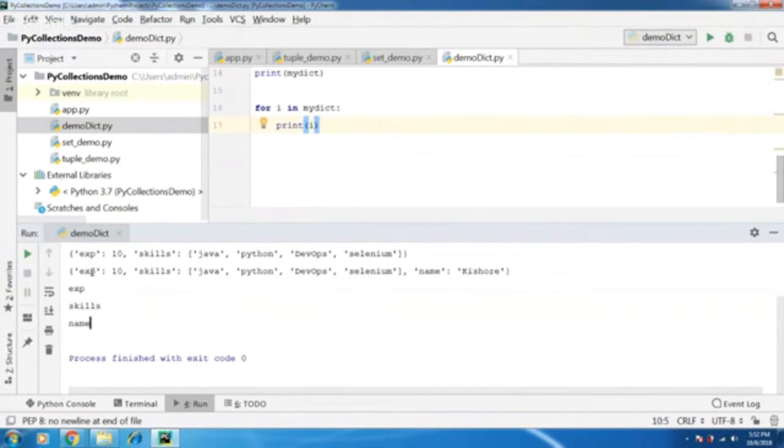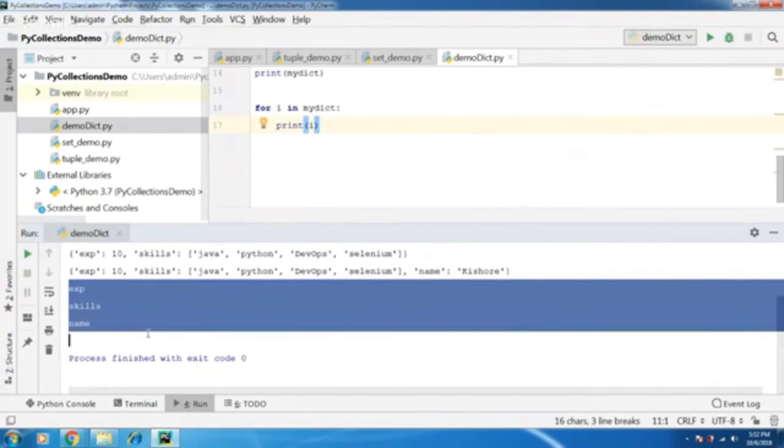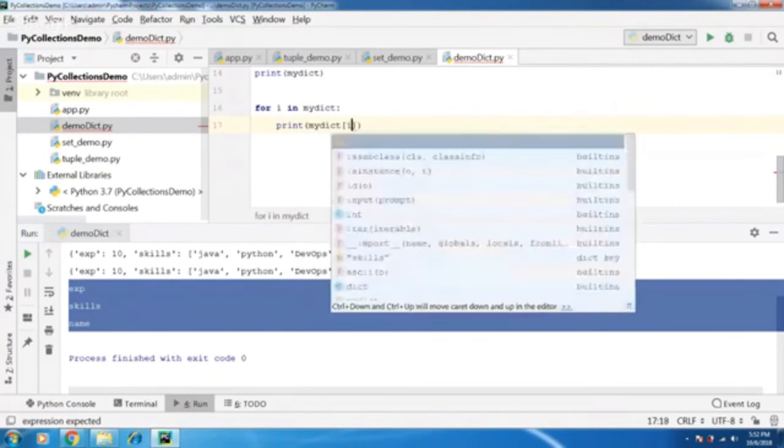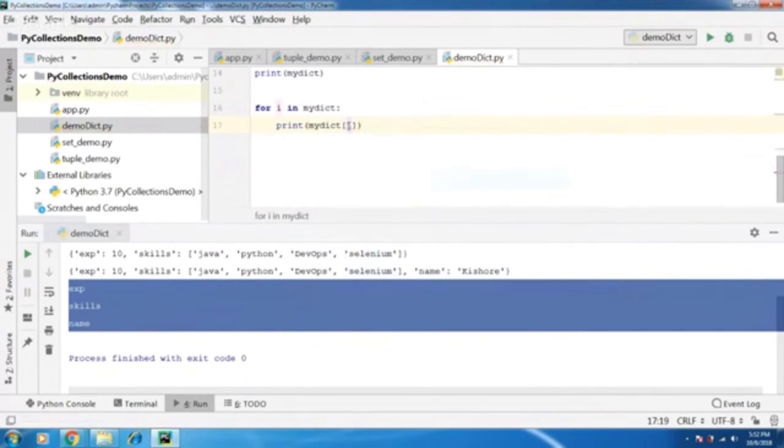So this dictionary has 3 keys: the experience, the skills, and the name. So it just gets the keys. Now, if I want the value, what I need to do is say print the dictionary and value of key I. So it's a key value pair, so you need to say dictionary and specify the key here.